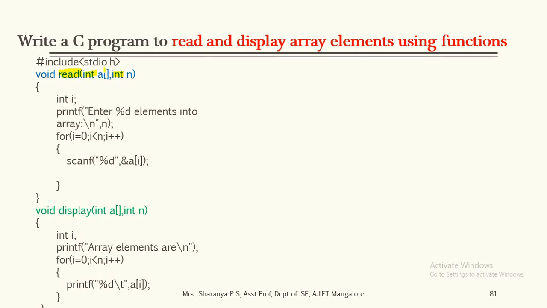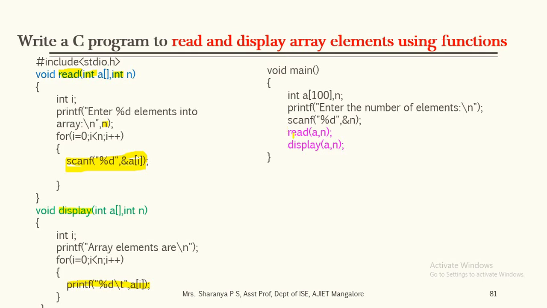And this is how we define the array. It is not necessary to mention any size here, because we are specifying the size separately as an argument. We are using one looping variable i, and we are taking enter the elements into the array, that is, the n value is taken. And the normal way we read elements from the user for an array is address of a of i. For n, whatever is given, we have to keep repeatedly reading element by element. Next, this is the function used to display the elements. The only difference is that instead of scanf, here we have used printf.